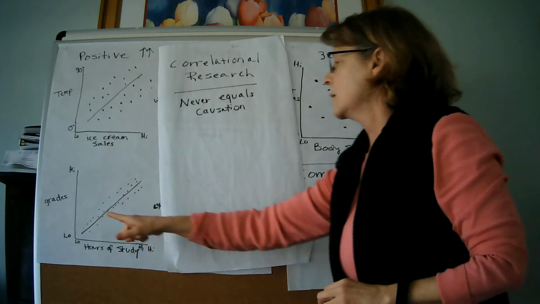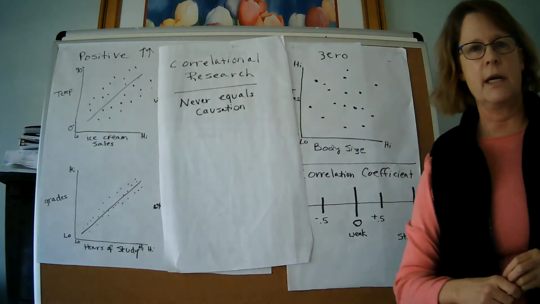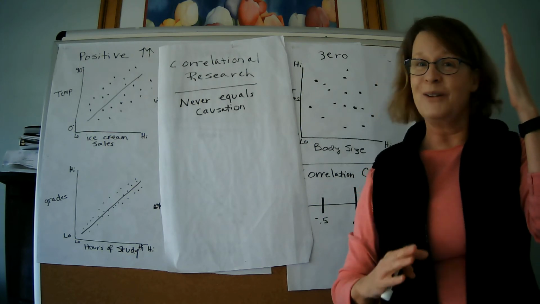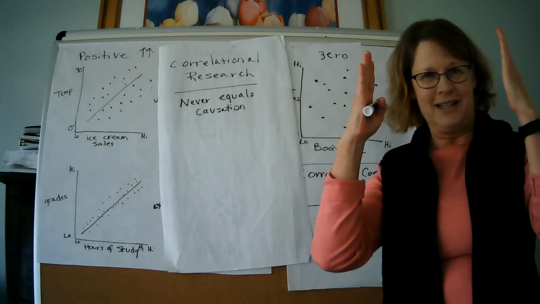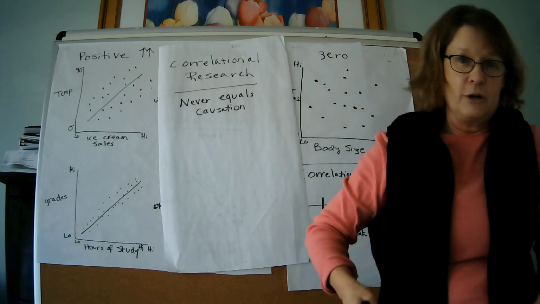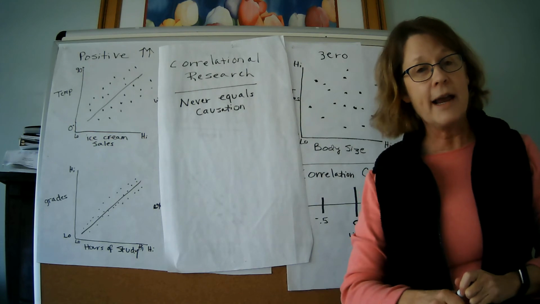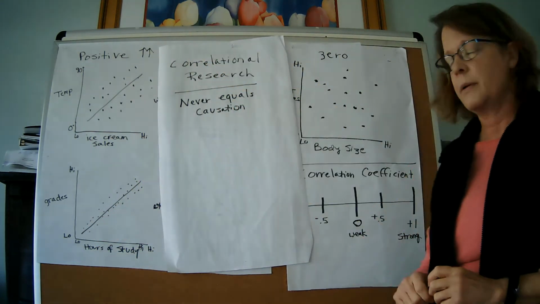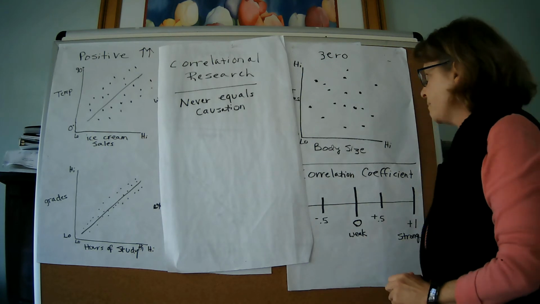So let's look at grades and hours of study. So the longer that you study, hopefully, the higher your grades. There could be times when you don't get a lot of time to study. It could definitely negatively impact your grades. So we're going to see, again, a positive slope on that scatter plot.